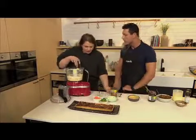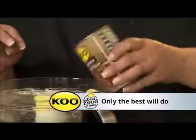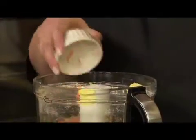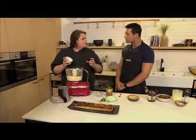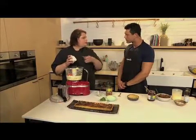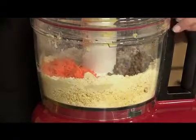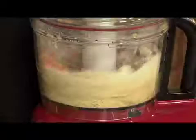You can see all the little crumbs. You'd add in some cooked lentils, obviously being drained, and then some finely grated carrot. This adds extra nutrition and also a little bit of liquid. Normally you would add water if it doesn't come together, but now the liquid comes from the lentils and the carrots. Carrots are very good for your eyesight, and lentils are full of protein. You just blitz it again till it comes together.